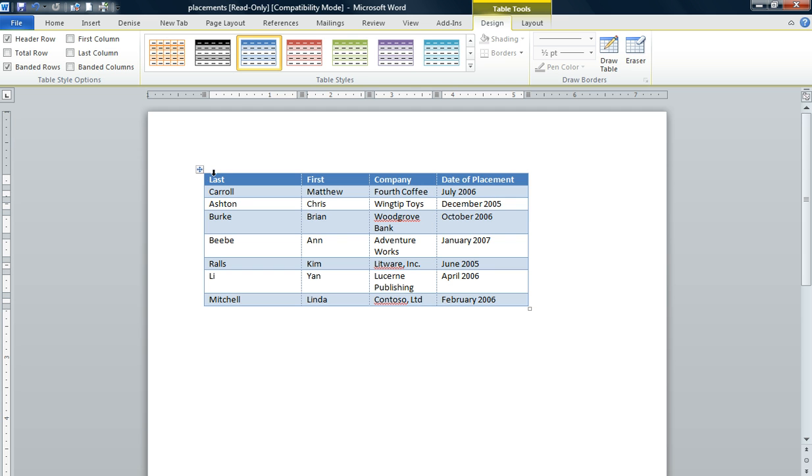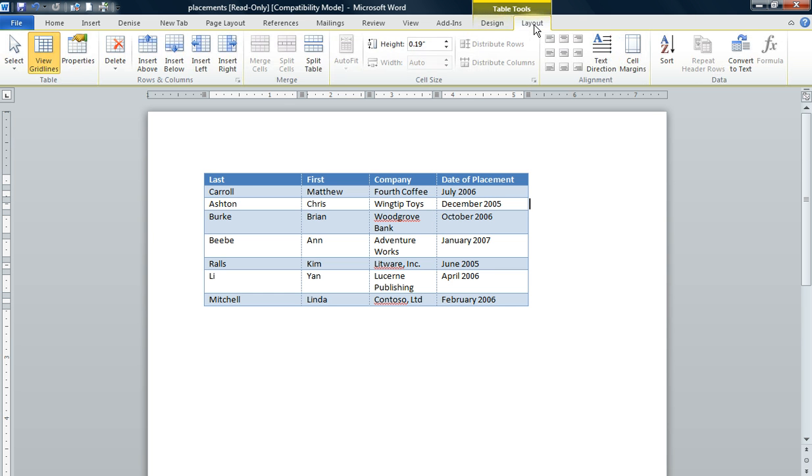Now what I want to do is center my heading. So I'm going to click on the Layout tab. Okay, I'm going to click in my first row. I'm going to go to the table group and click on the command Select.